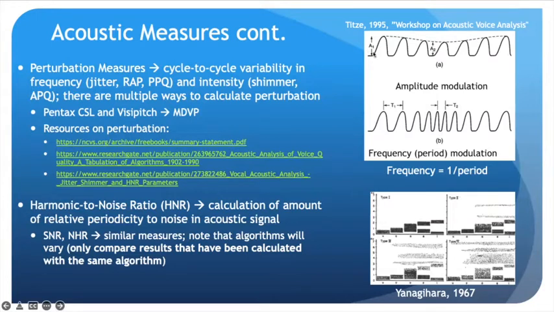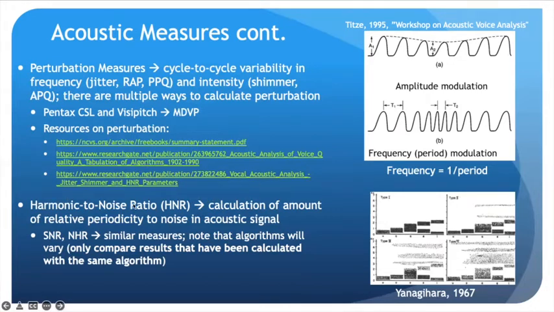Here we're looking at amplitude modulation and frequency modulation. There will be a slight difference from cycle to cycle in terms of amplitude in a normal voice. So it's not just going to be completely constant. When the amplitude is modulated, that might manifest as intensity modulation, which might be measured as shimmer via a very particular calculation. And there will also be slight changes in the period of vibration, so slight cycle to cycle differences in the period, the frequency. That might manifest as a change in the jitter measurement. Jitter is calculated via a very particular equation, and these equations are in these resources here.